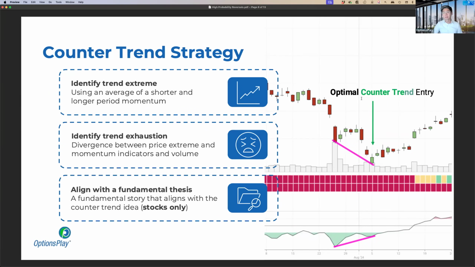With that, that covers what I have time to answer questions for. I really hope that this is helpful for those of you that may be wary of looking at counter trend or concerned about the risk of counter trend, to help you lay out a strategy that makes sense, that has been proven to find counter trend ideas, and hopefully gives you the confidence to scan for some of these opportunities using the OptionsPlay platform.